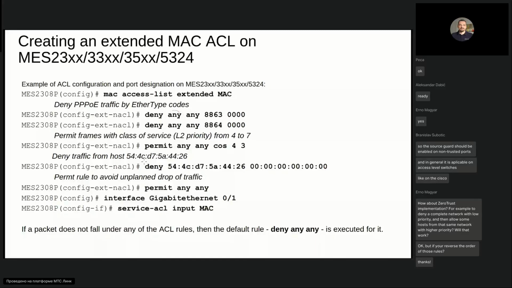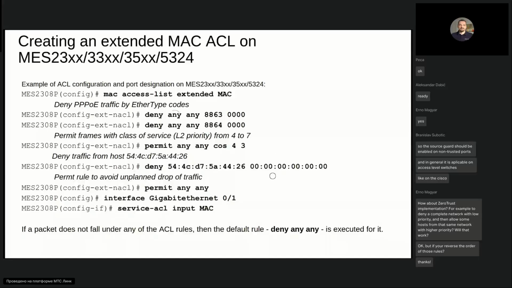And the protocol number is the EtherType field. So we're checking here the MAC source, MAC destination, and the EtherType field. Here also we may permit the traffic from any source to any destination, but only with the priorities of 4 to 7. So there will be 4 here and the mask 3.